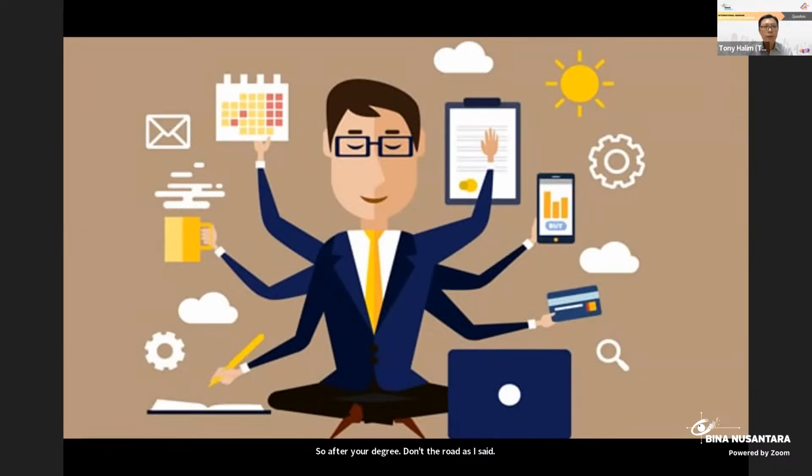What you have learned in your university, 5 years later, I can guarantee 50% of it will be obsolete because new technologies come in, new ways, new methods. What can you do with it? No problem. Your universities are there. There are other universities. There are many places where you can go back to BINUS again to further upgrade your skills by attending short courses, training, and so on.